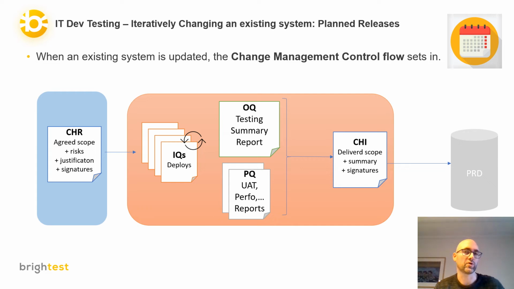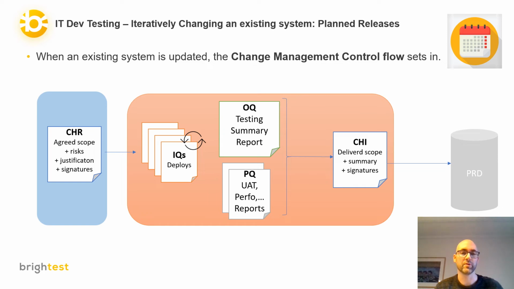As an example, in the company I worked, we first created a change request. So there was in this document, which is a paper document or a digital paper document, an agreed scope. Certain risks are listed that may be associated with that scope. Also a justification for why the release is needed, and all kinds of signatures from technical owners, business involved people, and QA. Once the change request is approved, the development can start.